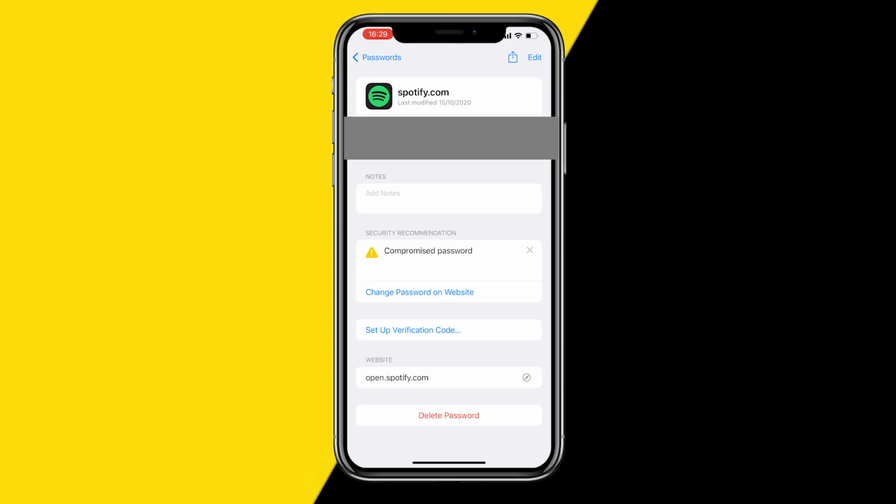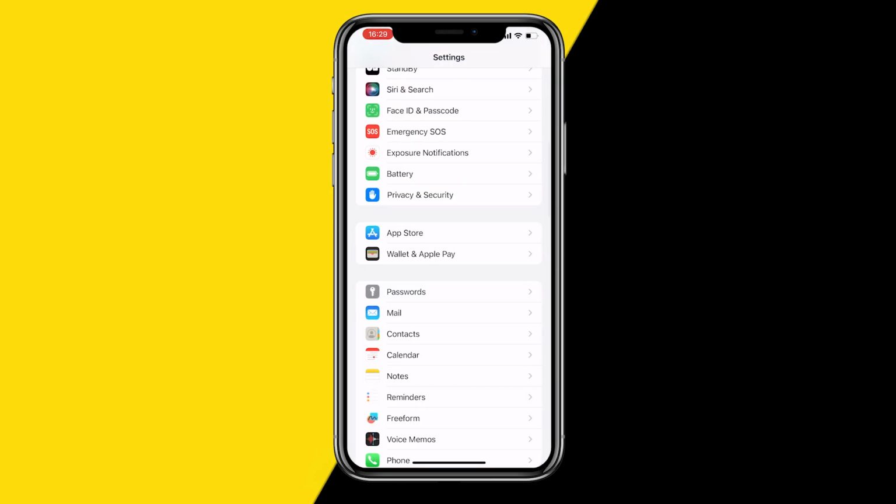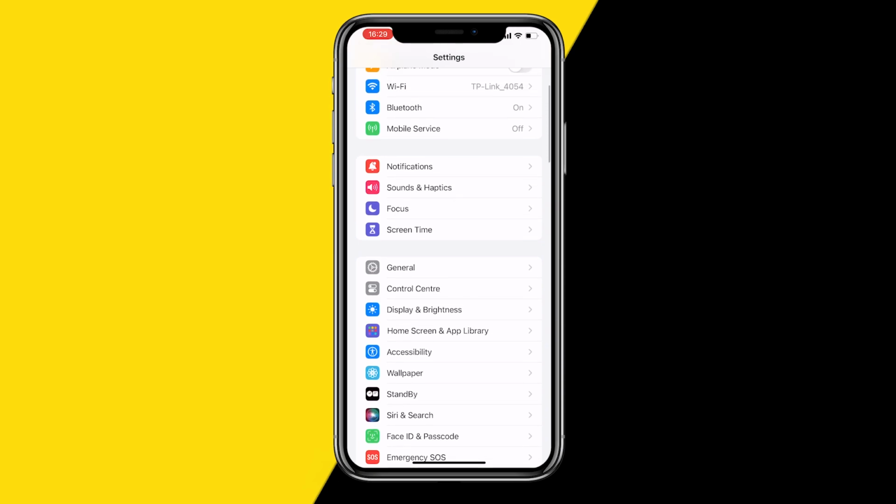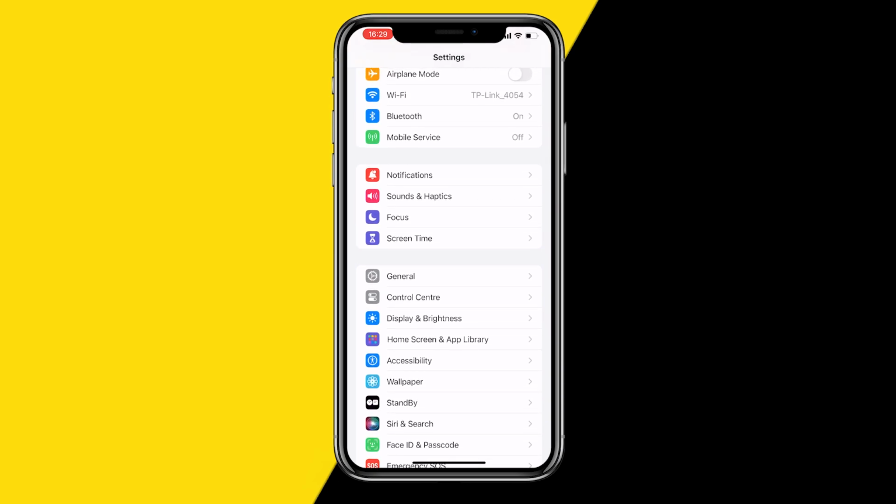Now, in case you are using an Android, or if you have not saved your password, then what I would recommend doing is trying to log in to Spotify through your browser. And then when you type in your password a few times wrong, it will say that you can reset your password. And as long as you have access to your email, you will be able to reset your password. And then you will basically be able to just view your password after you reset it to a new password. So that's how you can find your username and password on Spotify.